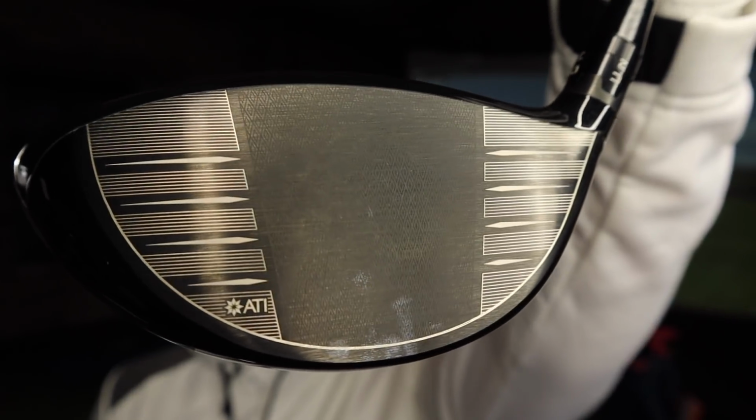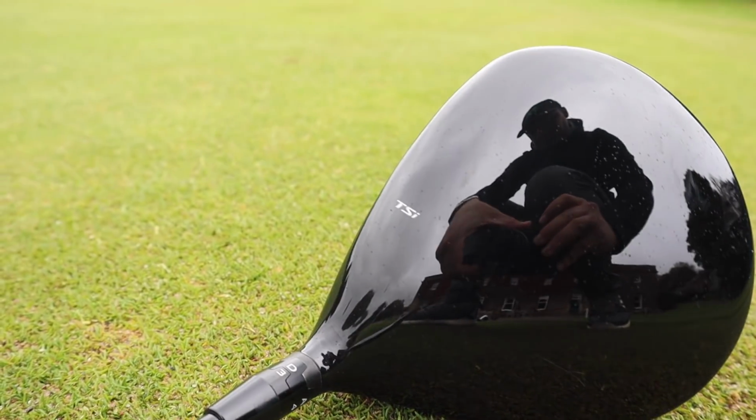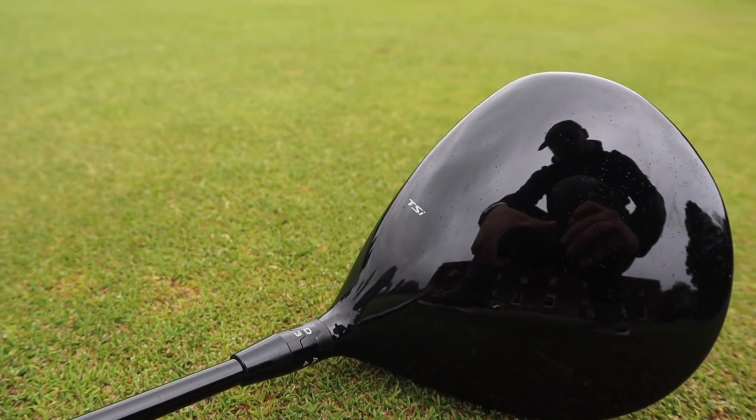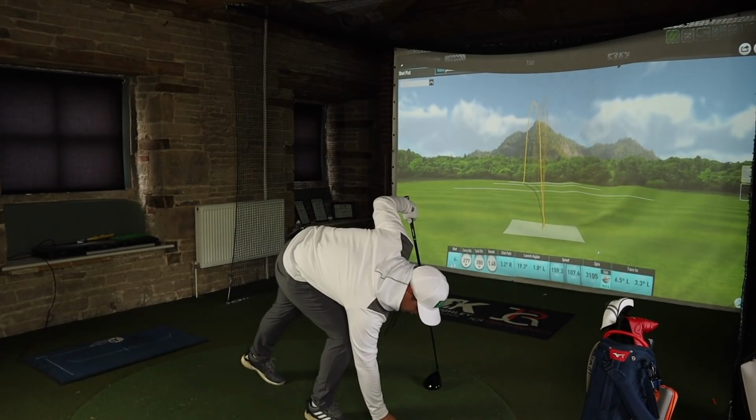One thing I'm yet to talk about is this face, and not just the pattern on the face, but the tech in the face as well. So the face in the TSi2 and TSi3 is made of an aerospace grade ATI 425 insert. It's made in the US, it's made by experts in high performance metals, and rumour has it is the same metal found in some military grade helicopters. It's either an Apache or a Chinook. They told me and I can't remember, so I apologise for that, but it's one of the two, which is pretty cool. And I have been told that Titleist are the only company to use that metal.